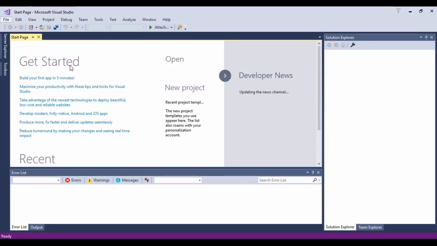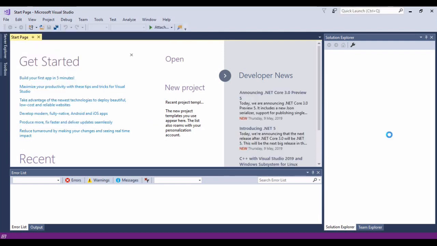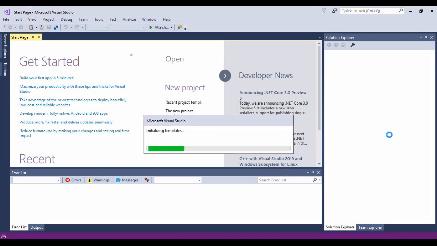As you can see I have started my Visual Studio. Now I will create a new project: file, new project.